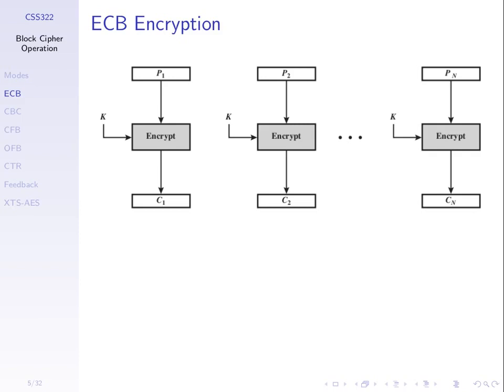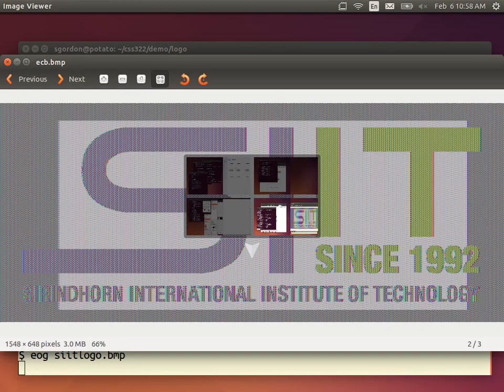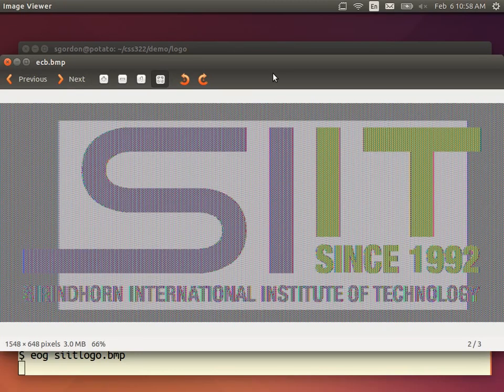We saw an example last week also when we encrypt a short message. If there are two plaintext blocks which are the same, P1 is the same bits as P2, and of course the key is the same, then the ciphertext will be the same. And that's our problem in using ECB. That's this picture.